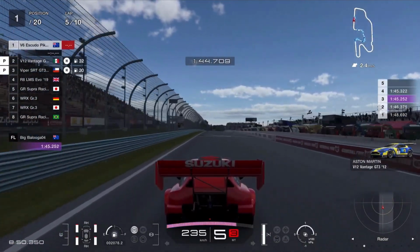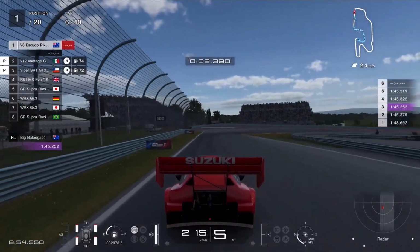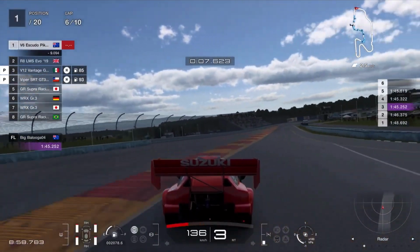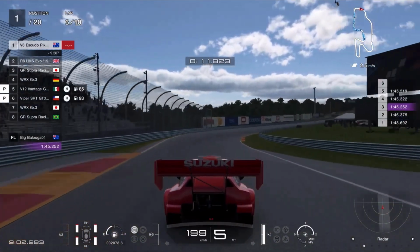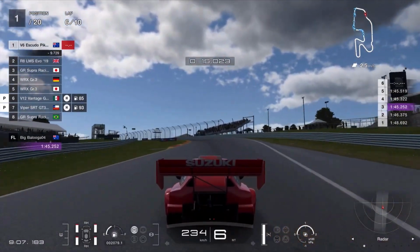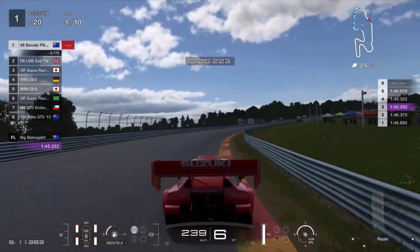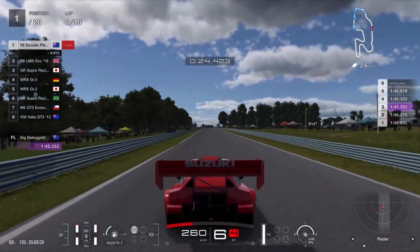I think the majority of these cars will finish the race on one stop, but they stop midway through the race. I don't until the end of the race. So my goal right now will be to gain some ground on the cars there. And then at the end of the race, when we pit in, we'll hopefully pit out ahead of them. Hopefully. Because I've got nothing in my way to slow down my lap. I'm just gonna run it.